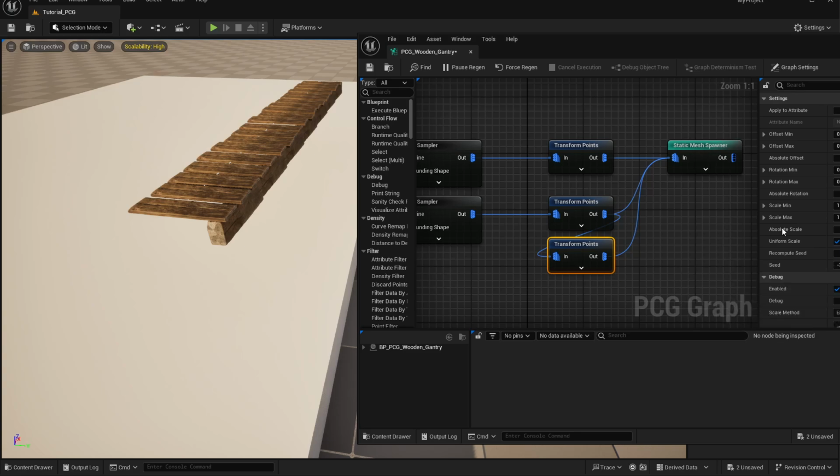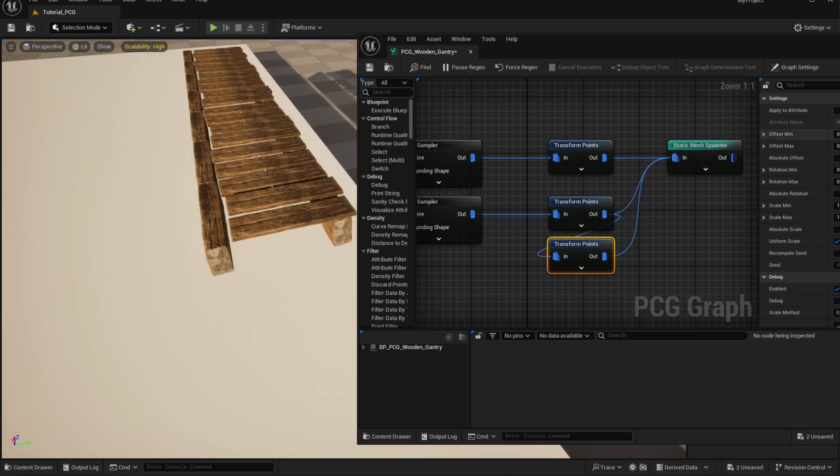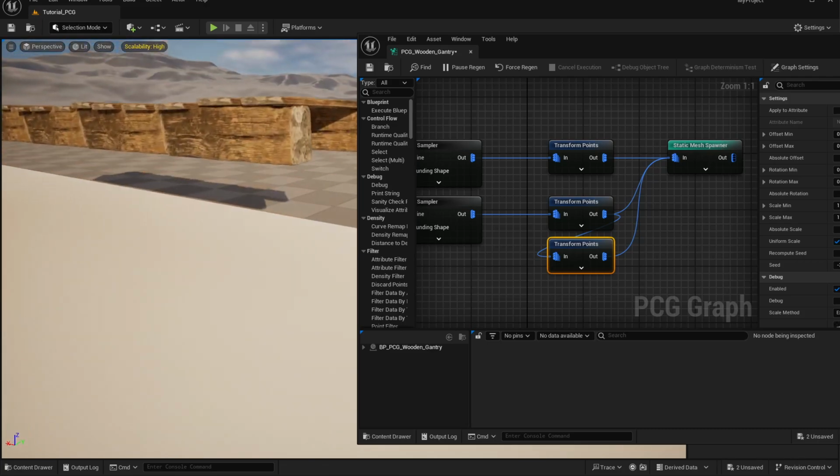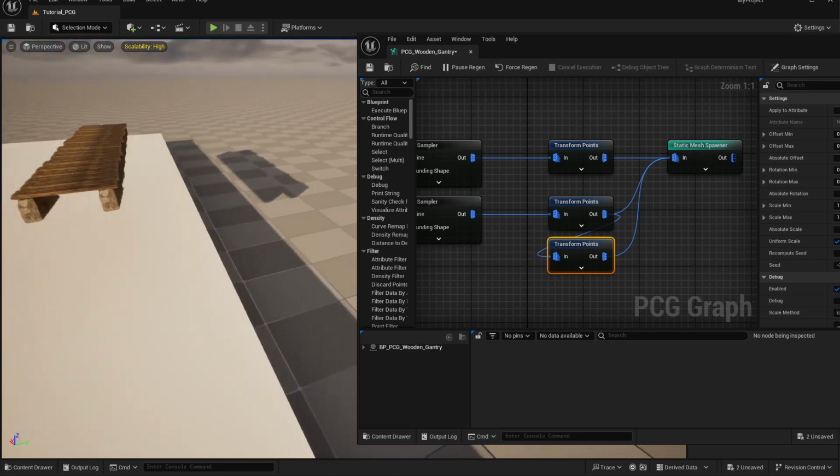So I'll grab my transform points now, and you notice all my transforms are reset, which means that I can do all sorts of cool things with them like this. See? What that means is I can just type in minus 79 here, and minus 79 here. There we go. Start getting it in the right position. Minus 79 is too much. Okay. Let's try minus 65. And what I said, you have to use your artistic brain. You can't just turn it off. I think minus 60 actually is going to do it. Look at that. There we go. So now we've got this bound on either side by these logs.